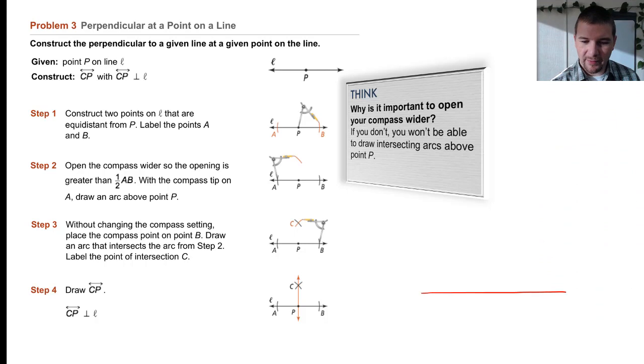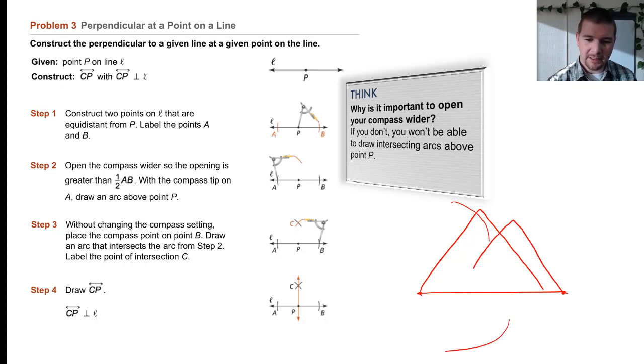In the past, if you remember, we were finding the perpendicular bisector of a segment. And what we did was we set the compass so that it was greater than halfway across the line segment, and then we made some arcs above and below. We then moved the compass, and we made some more arcs. And what we found was if we connected the intersection of those arcs, we ended up with a perpendicular bisector.